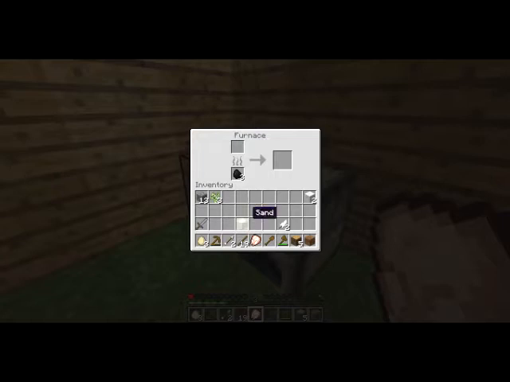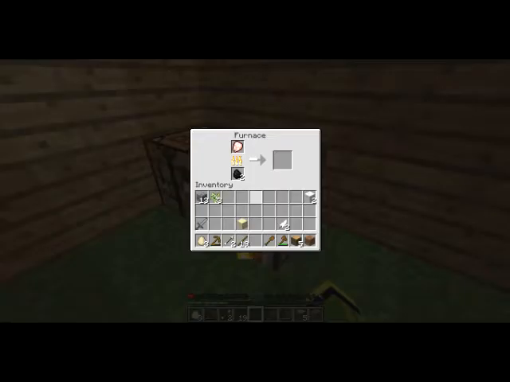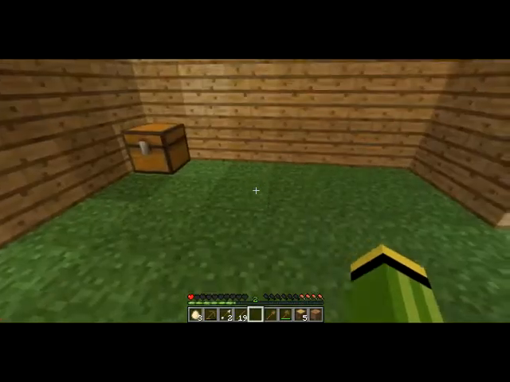Okay, so put the coal there. Put the chicken there. Okay. Come on. Cook. There we go. Okay. Now I'm just gonna eat. Not what I wanted to do. Eat. Okay, now that should keep me going for a little bit.